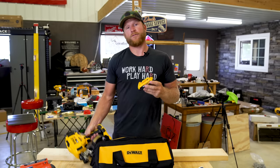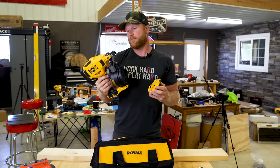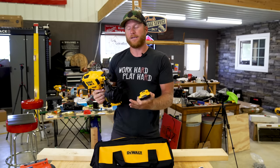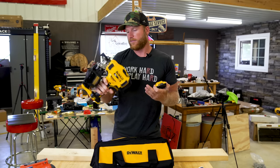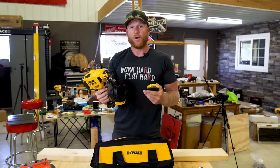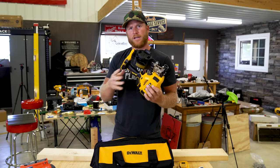So if you're a roofing contractor and you've got a 50 square roof to do, you're probably not going to use this, but honestly, I'm not going to use it for that. You will probably never see me, I won't say never, but you'll probably never see me out banging asphalt shingles with this gun. But that doesn't mean I'm not excited, and that doesn't mean I won't use it, because I will, and I've been waiting for this. So let's get into kind of what I think I'm going to use this for, and we'll talk about some of these other features on the gun.